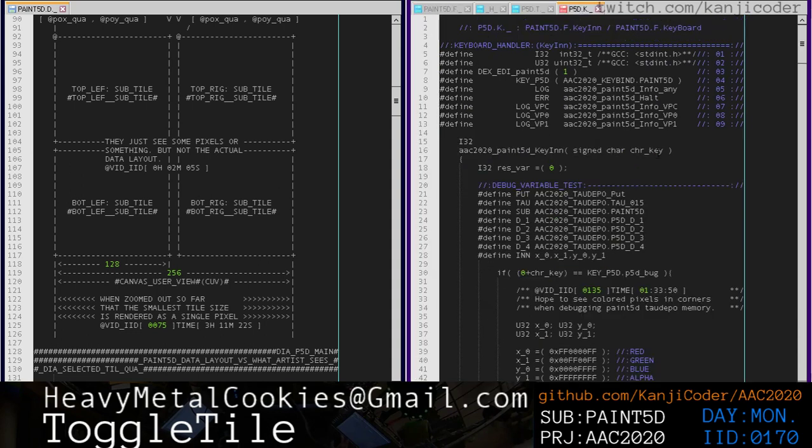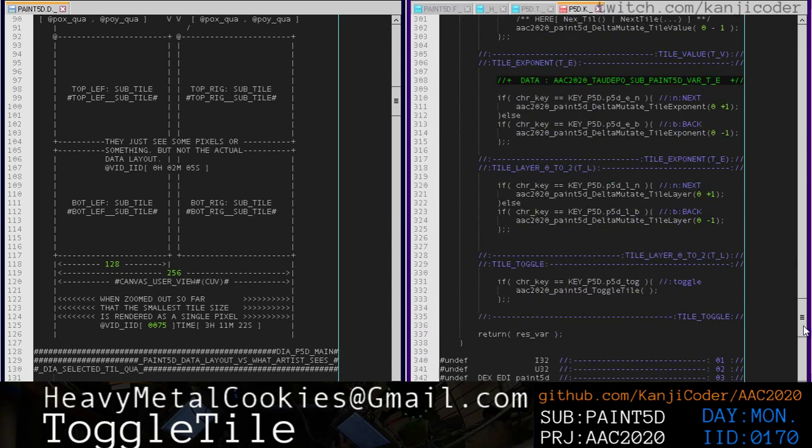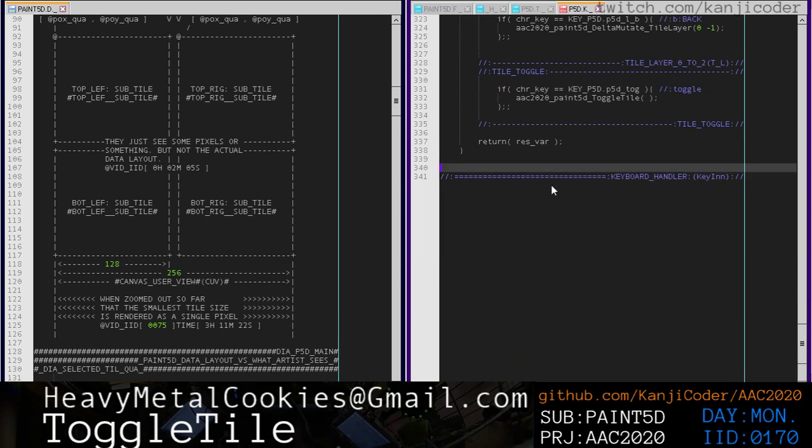And what we can do is, for this keyboard handler here, no undefines, not a main, not a top level file.